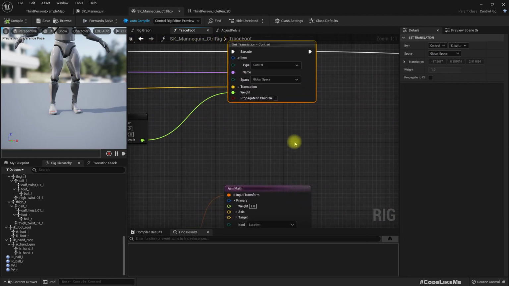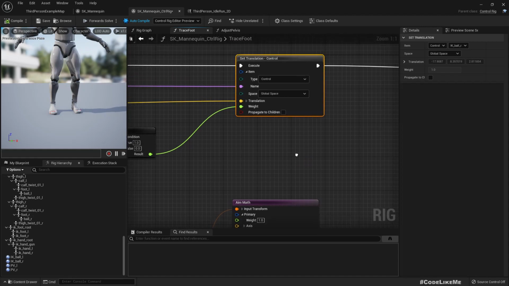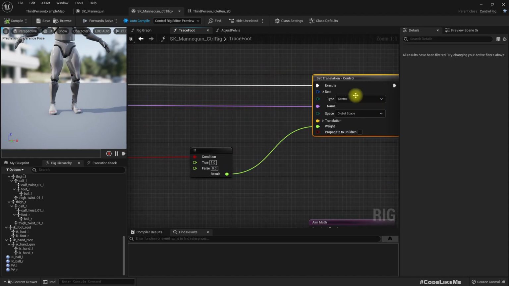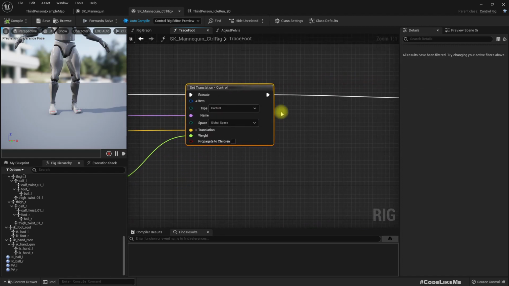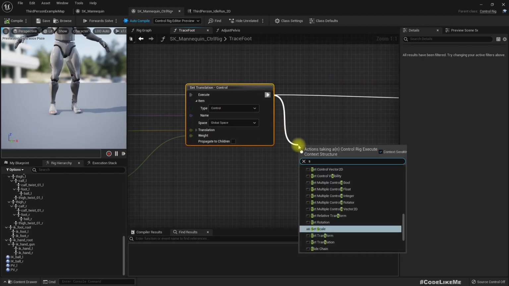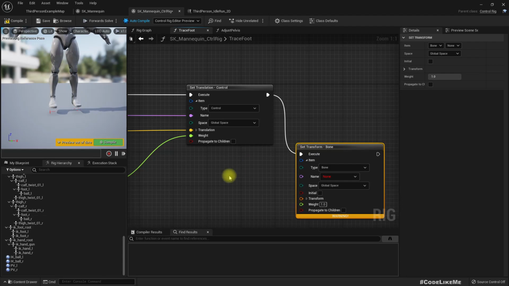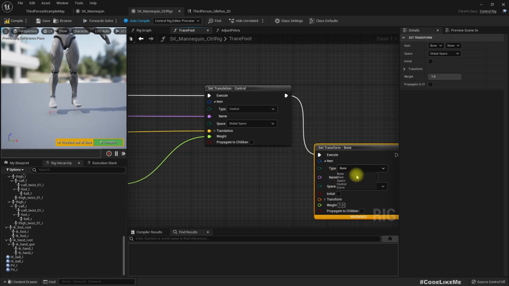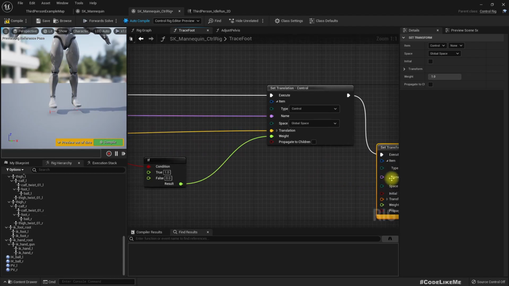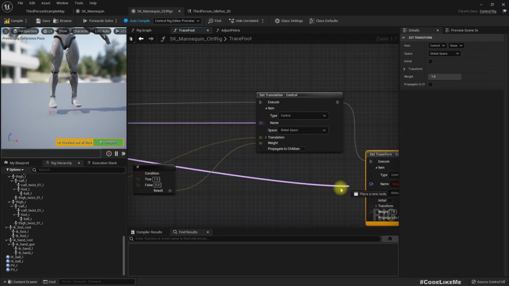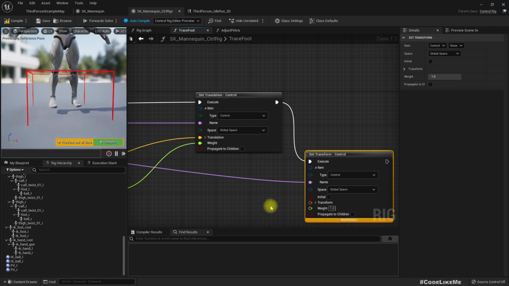Since we actually need to set both translation and rotation, instead of using set translation, I'll use set transform using the type control, and I'll use the control name given here.